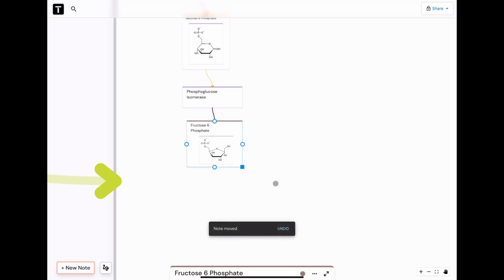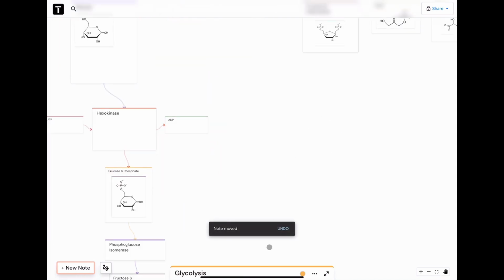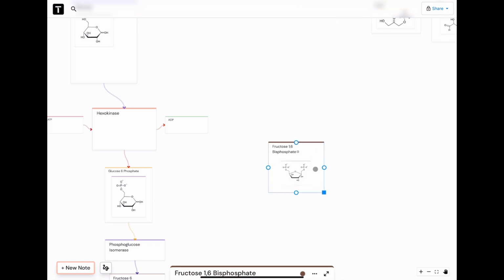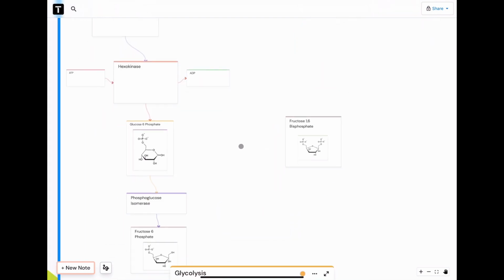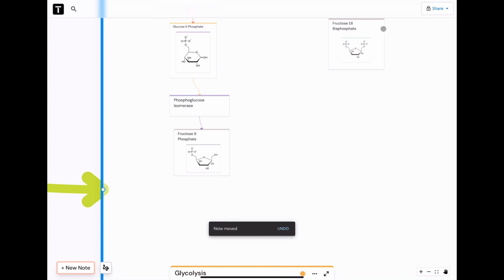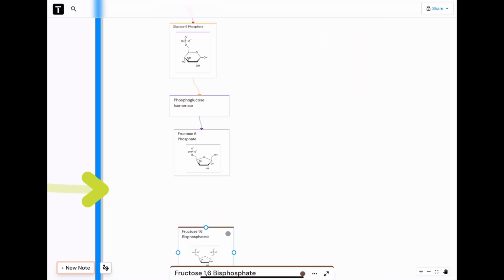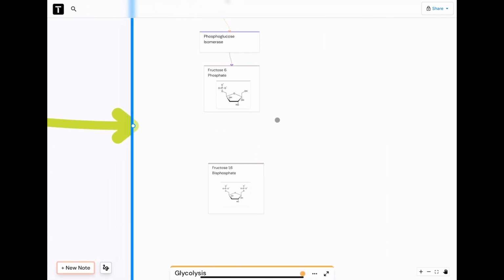Okay, let's keep going. So what happens after this? Well, after fructose 6-phosphate, we are going to add the next product, fructose 1,6-bisphosphate. So you might think, okay, we're adding another phosphate on here.